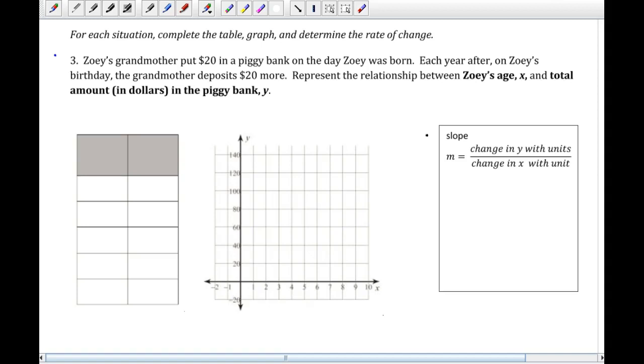It could be something as simple as how long will it take me to pay something off. Okay, we can answer that question, but we can also come up with a graph to represent it also. So I'm going to start off on number 3, and we're just going to go through and do some basic graphing. I'm going to give you a lot of pointers about graphing as we go, just an introduction to make sure we understand everything.